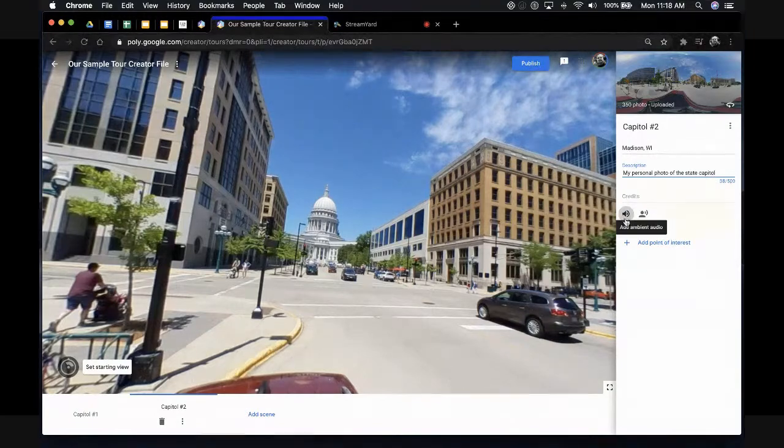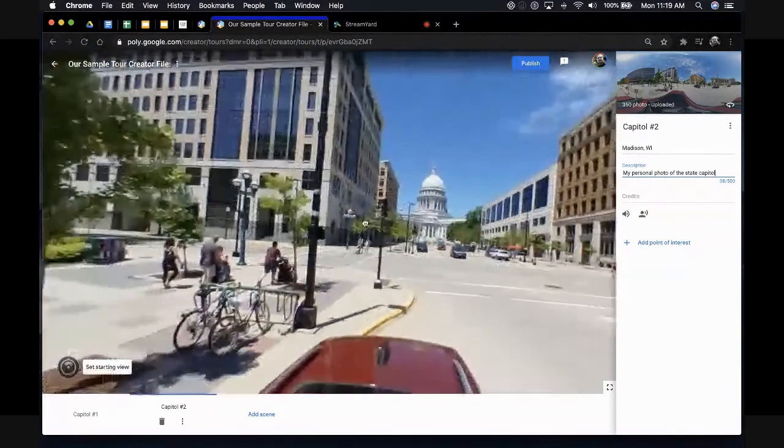Now I'm going to go into these buttons right here that I didn't address before. Not only can you add text and images, but you can add narration or ambient audio to this. So when you're doing narration, you have to go outside of Tour Creator to record it first. And I think the easiest way to do it is a website called Online Voice Recorder, and I have a link to that in the presentation. And you simply go to that site, record what you want to record, and download an MP3. No more than 30 seconds for that narration.